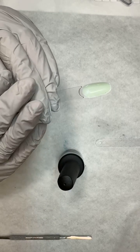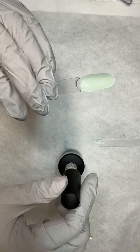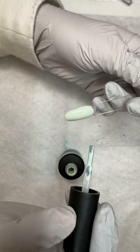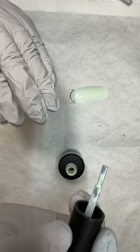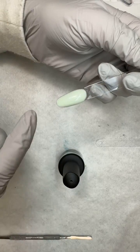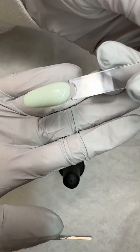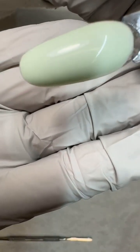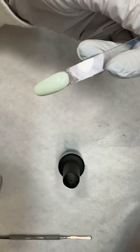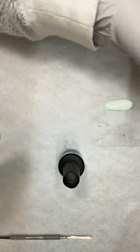So the reason why I keep turning it over to tap is that Luxio actually self-levels. And even on a swatch stick, this is when I tend to practice. So I try to have my line of light be perfect even on a swatch stick. So I'm just turning it over, trying to let Luxio settle to erase the bump that's always inevitably on a swatch stick. I know that you can't see the shimmer, but it is there. It's like this silver frost, and it paints on with this cool sand-like texture, and then it totally evens out what you can see. In that goes, please.